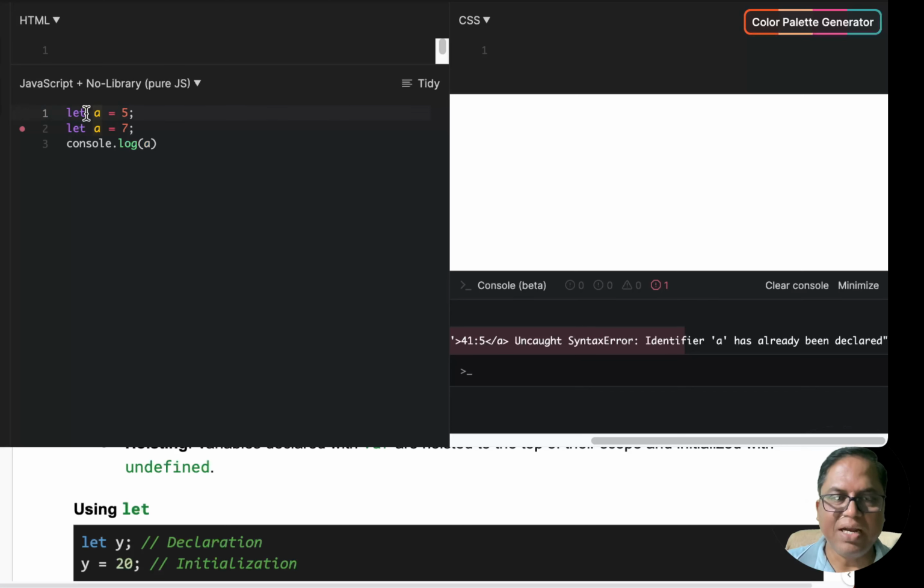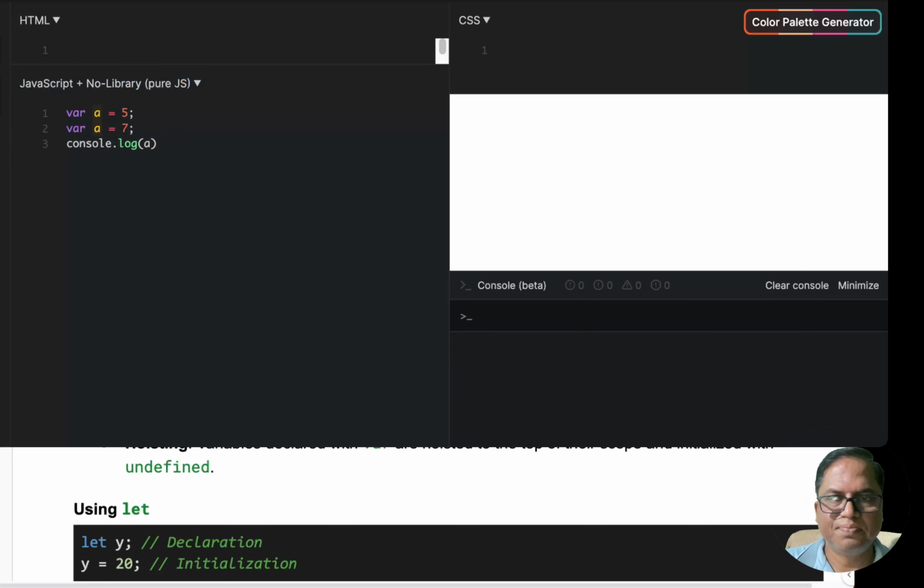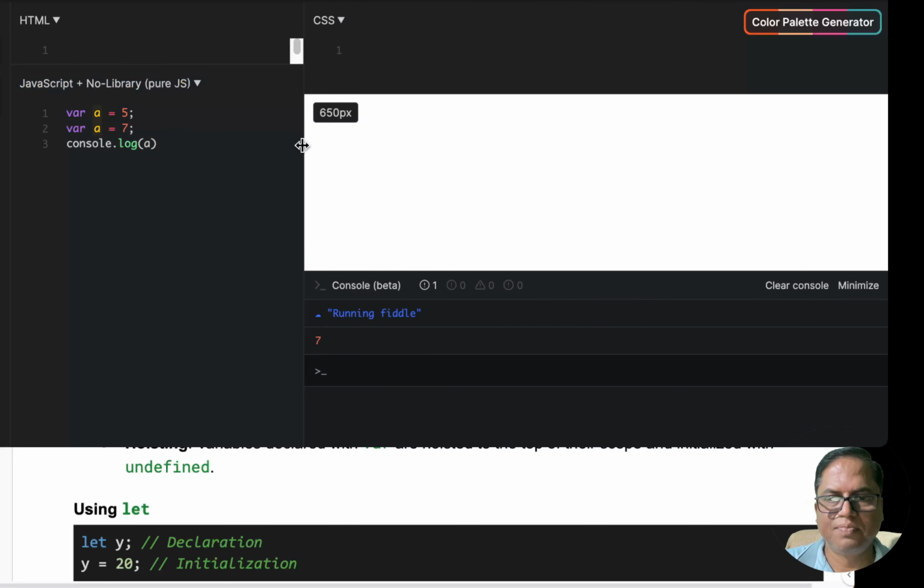Okay, but let me change it to var and see whether I face that error or not. Okay, there is no error. So we can redeclare the variable again and again using var.